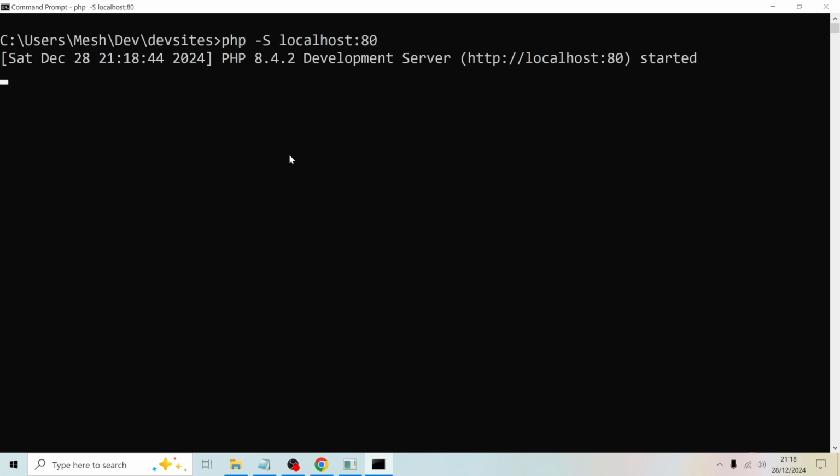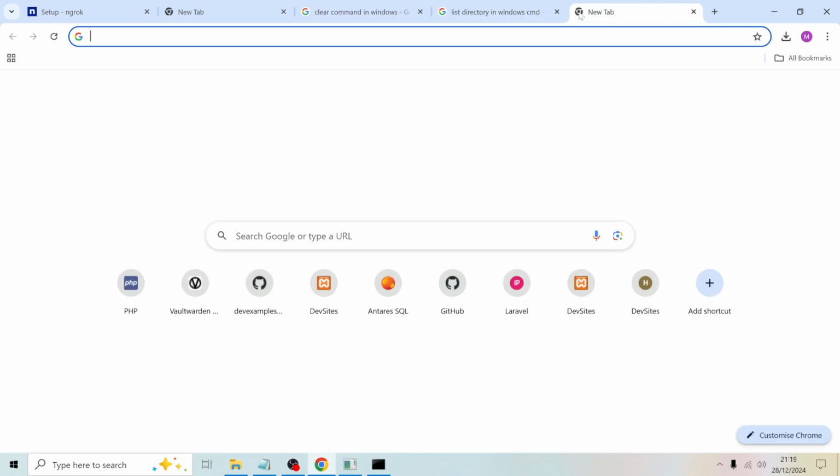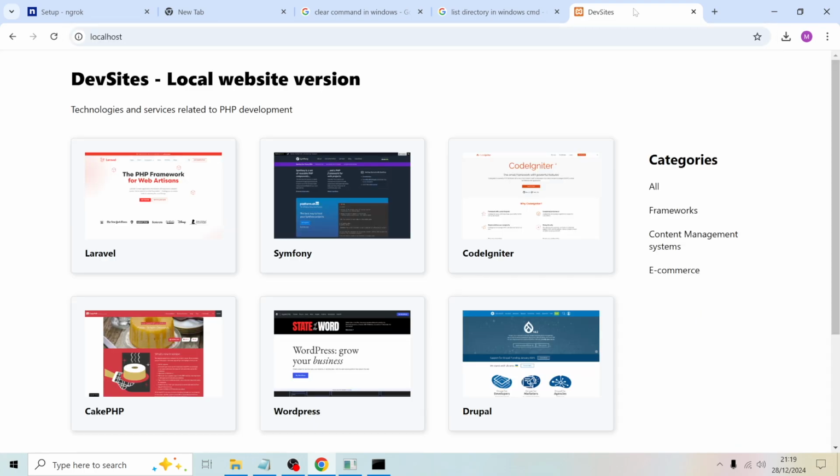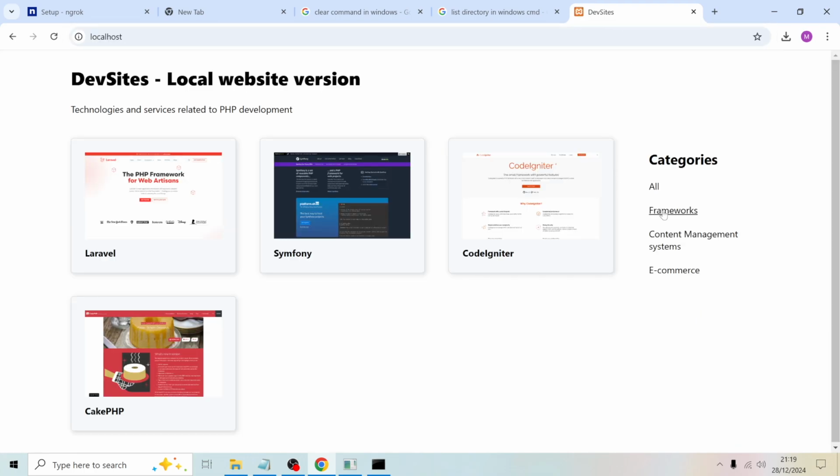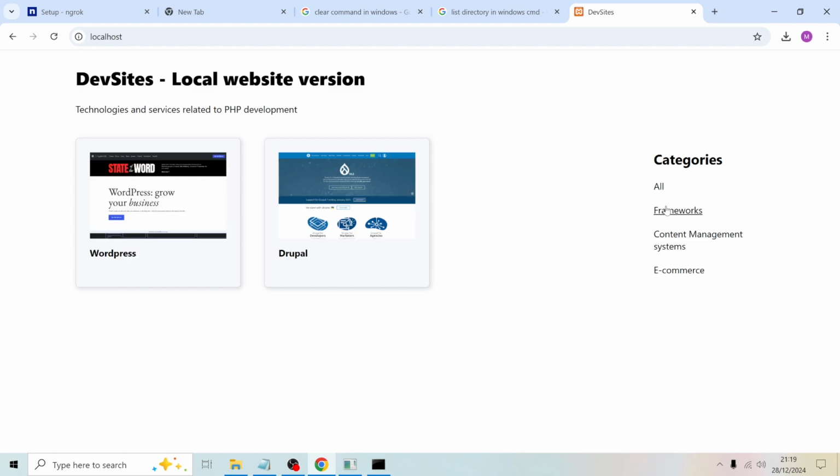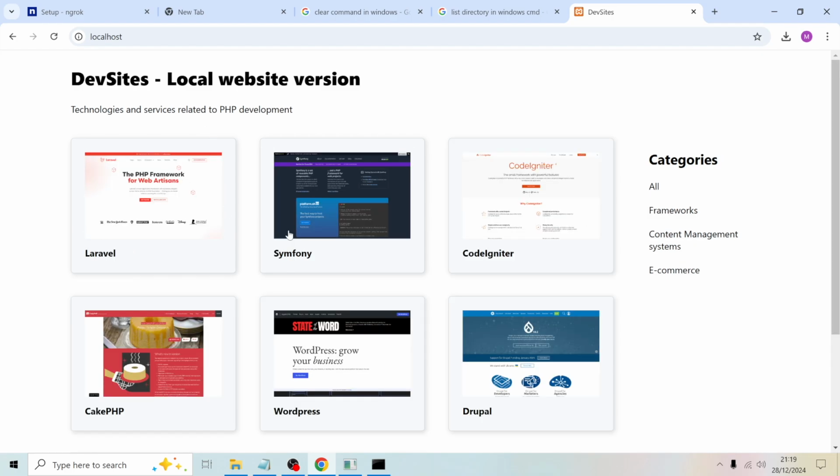Hit enter, and that site should be running. If I check on localhost in the browser, open up a new tab, localhost, and that website is running. You can see this is my sample website, which is pretty much just showing a bunch of PHP related websites.